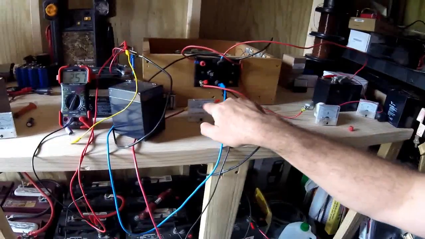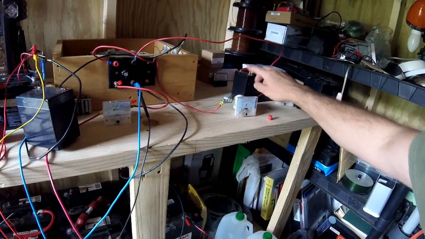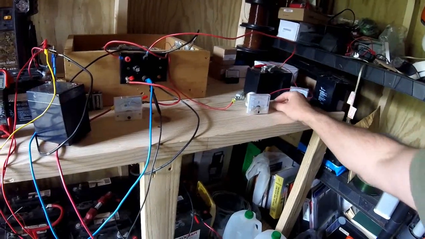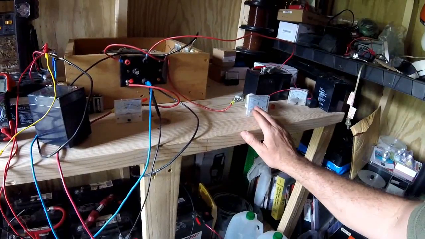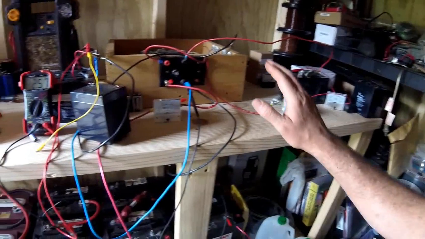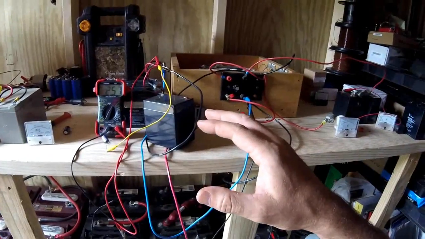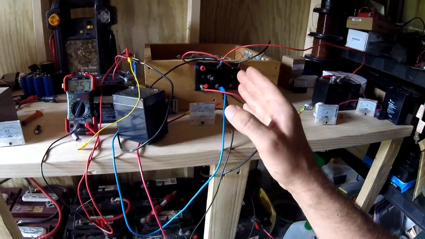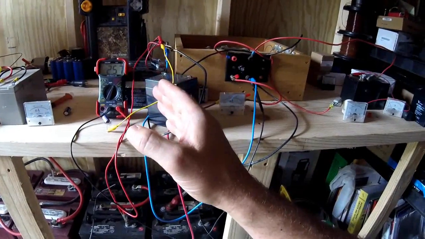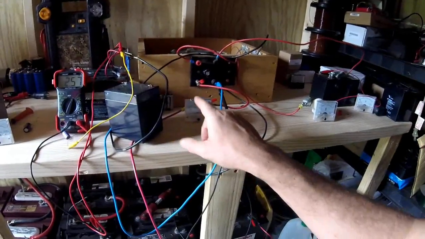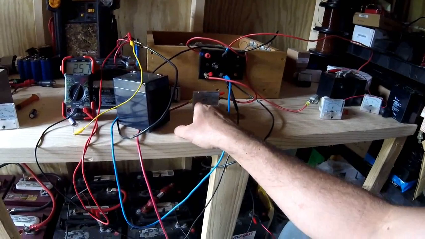This amp meter is zero to five amps, this one's zero to 150 milliamps. We're going to use the amp meter for the input side because it can reach up to 200 milliamps which is out of the range of this one. It won't tell us a precise reading but it will give us an idea.